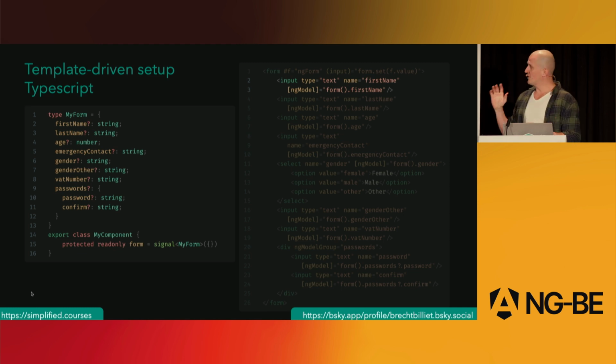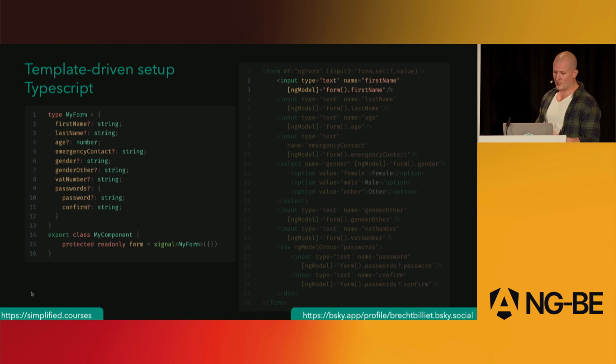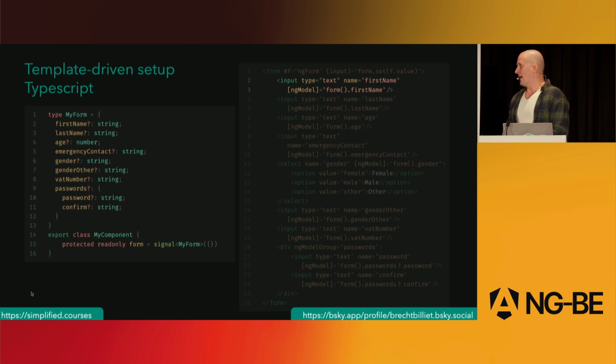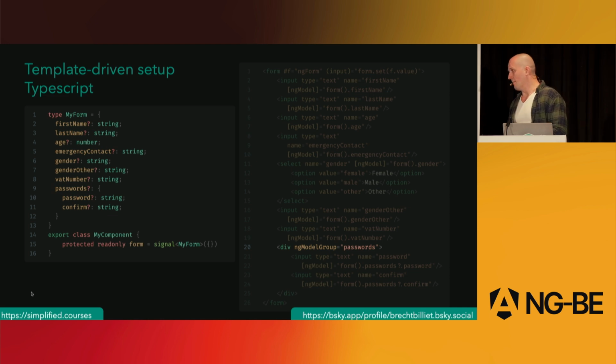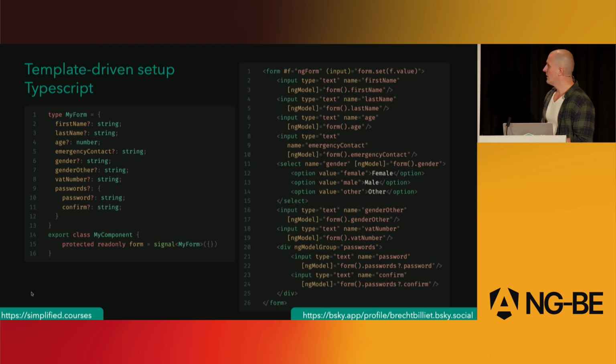So what is particular about this is that I do not use the banana in the box syntax. So I actually have some kind of unidirectional data flow where that just reads my signal and feeds the data, and when the form gets updated, it uses the input. I use ngModelGroup that will automatically create a form group for us behind the scenes. And this is basically the setup.